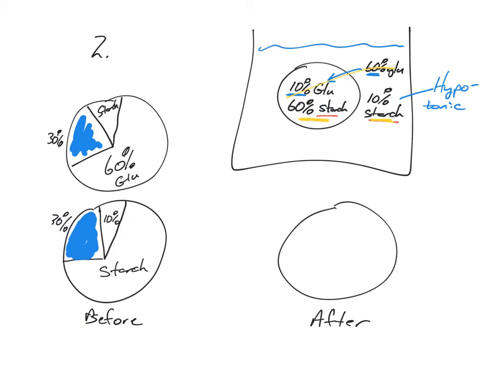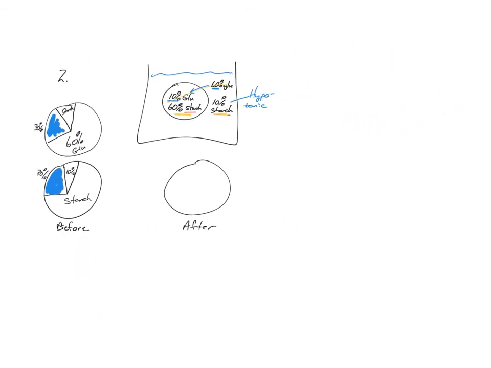What happens after? Let's talk about inside. The same thing's going to happen to the outside. But let's go ahead and take a look at inside. What's going to happen after? 35%. So the glucose is going to be the same. And so now instead of 10%, it's going to be something like 35%. So the inside is going to go up, right? But on the other side, it's also going to be 35%. Does that make sense?